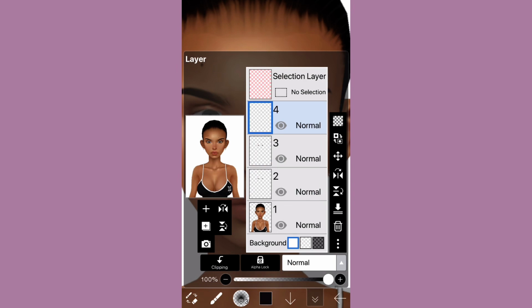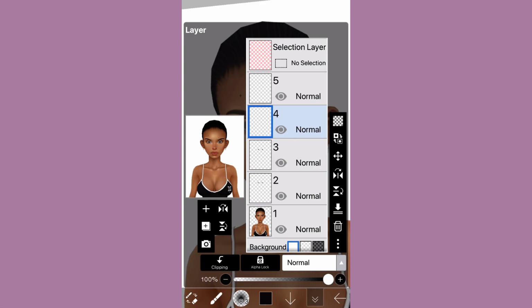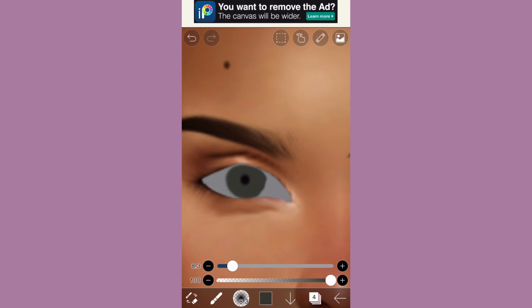And then when you're done, your eyes look all creepy and stuff, but yeah. And then you're gonna go on the third layer and you're going to make a new layer above it and start shading using a darker color than the base color of your eye. And you're gonna be also using the clipping mask. I forgot to do that first. Oh no, I didn't. And using the airbrush, we're gonna start shading it in.